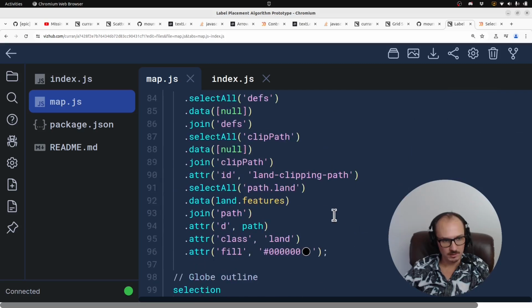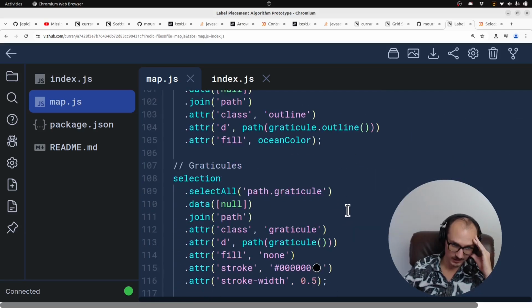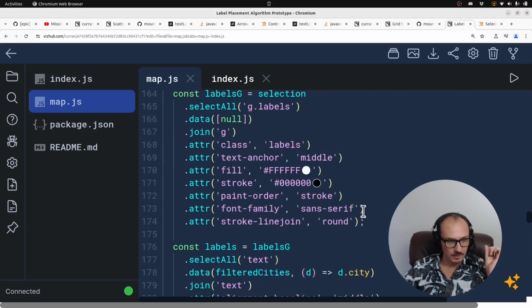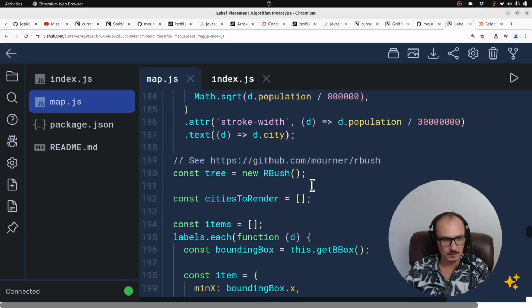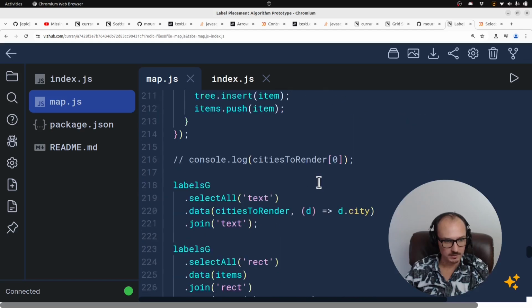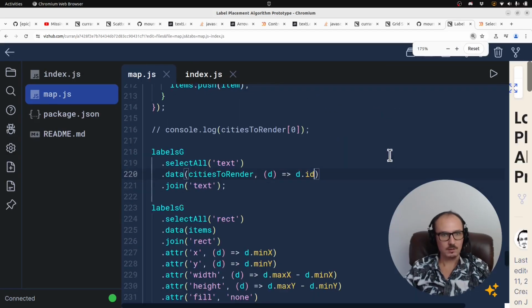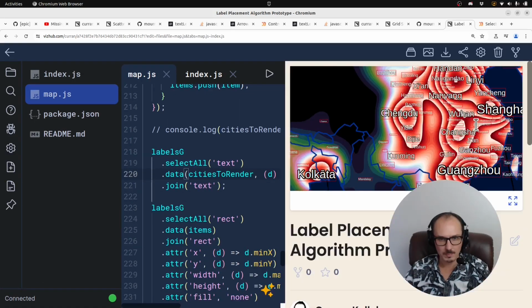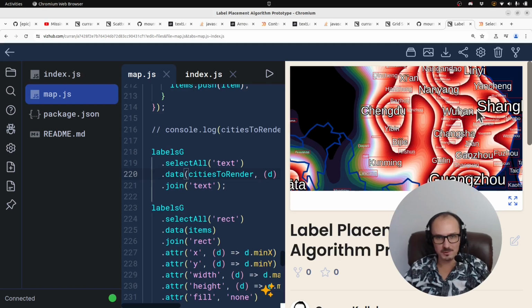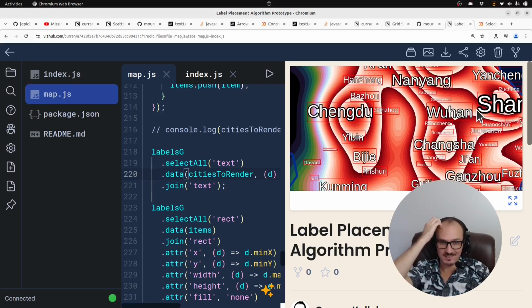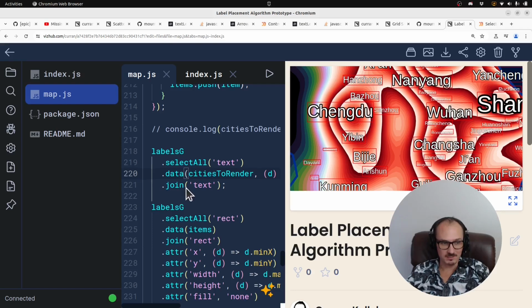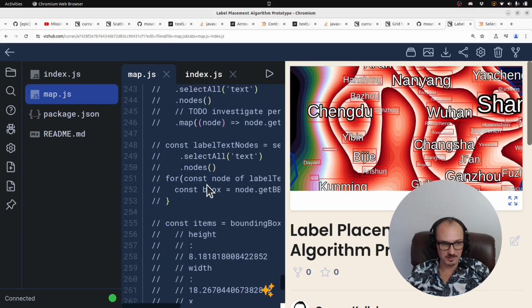Great insight, thank you for that. Now let's update the ID function to be d.id. There, and there's the second place, d.id. Okay, let's see if that worked. Wow, beautiful. It worked. Cool. Wow, this is a much more readable map.